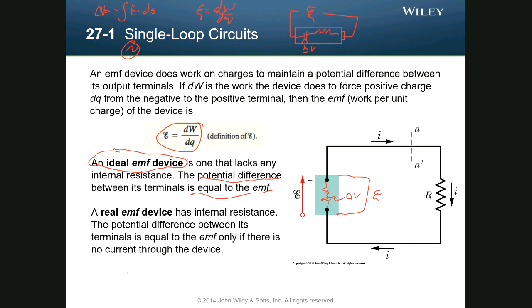But like I said, we are going to find cases, when things become more complicated, where there will be clearer differences between these two quantities than there are now. But for right now, our EMF device is our battery, and the EMF provided by our battery is our potential difference. But it will be possible to have EMFs without a potential difference, which we'll see later in the semester.